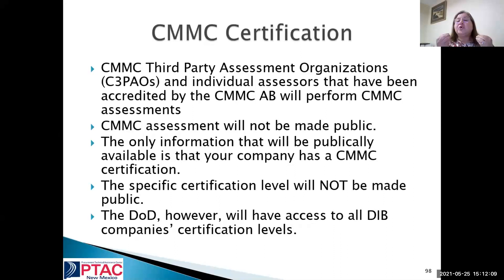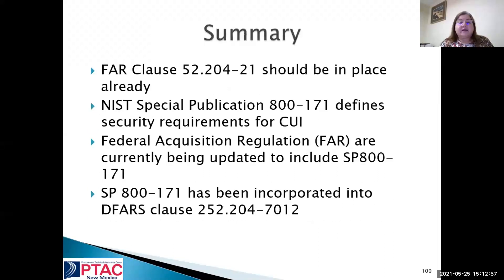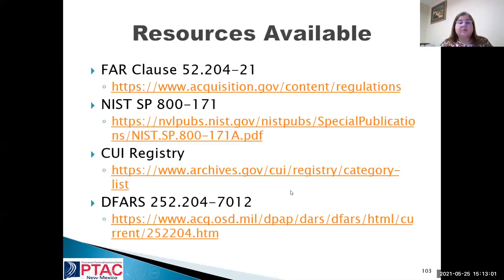You are the backbone of this country — we need to keep you in business. Just like before, when you needed a cost accounting system, quality control plan, and program management plan, now we need a security plan. There is help — you've got FAST, tremendous people to work with. If they need help, they'll come to us and we'll help as much as we can. I've got information on what we've covered, how to meet it, and resources: the FAR, the NIST, the CUI, and the DFAR — all with links so you can read it for yourself.